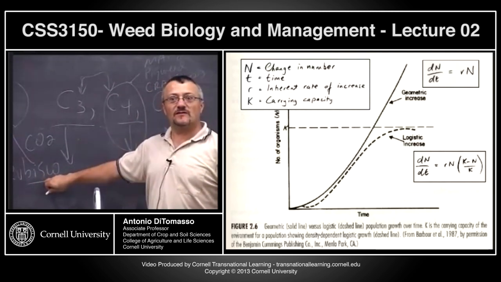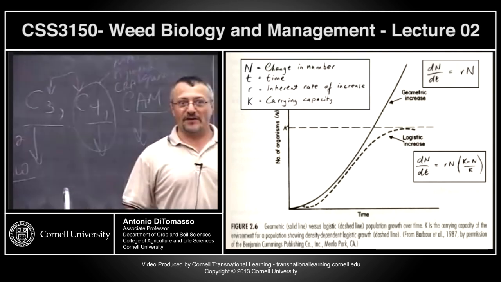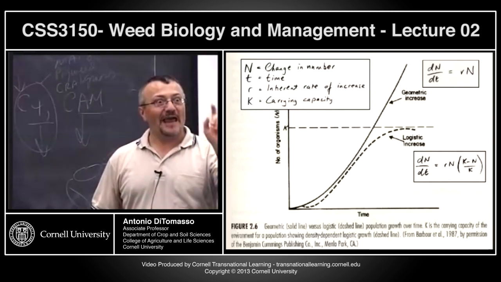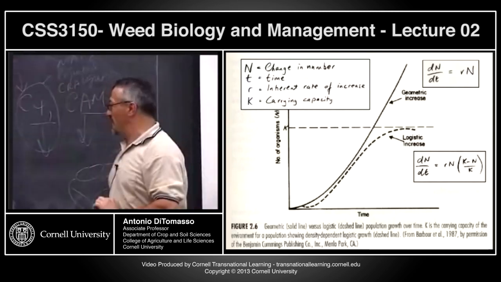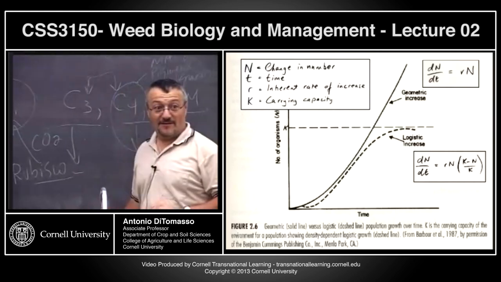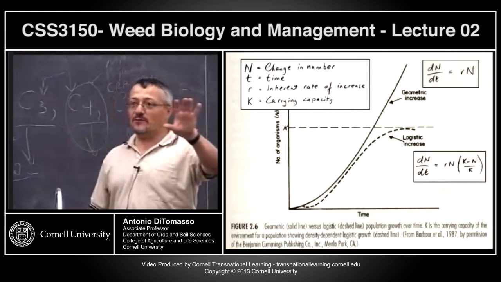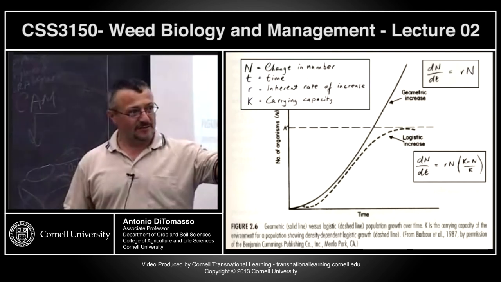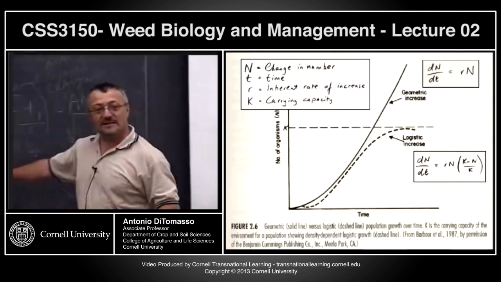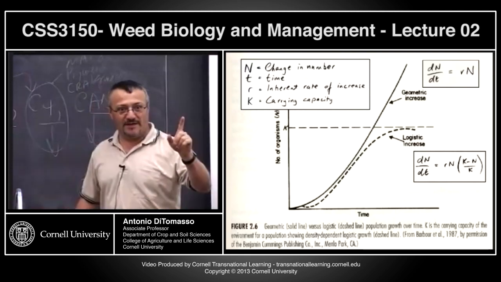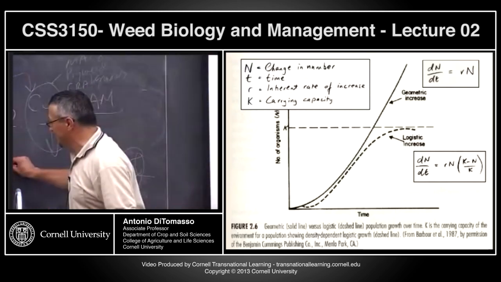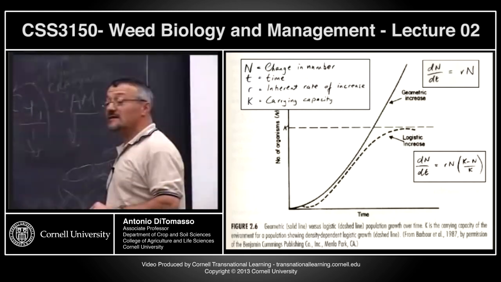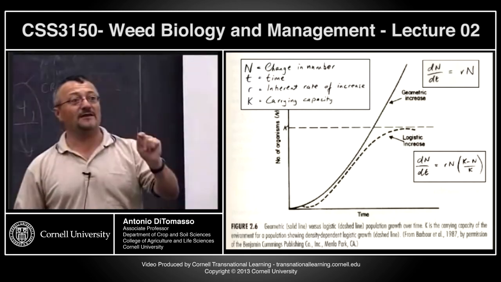Does anybody know what this enzyme does that is not very good for C3 plants? Instead of 80% of the times, it's very faithful. And this is how I put it to you guys, because you'll remember this. A lot of you, most of you have girlfriends, boyfriends. You should know about that. 80% of the time, your boyfriend, girlfriend is being very good to you, because it's taking up CO2 in the air, because we have oxygen and CO2 out there. 20% of the time, it's cheating on you. Bad news, bad news.